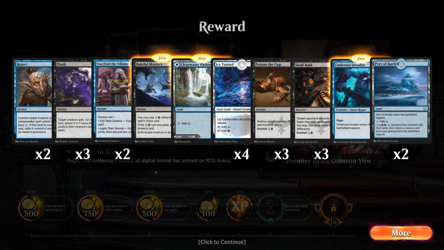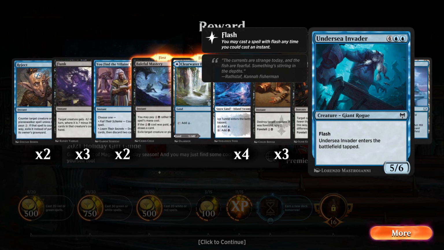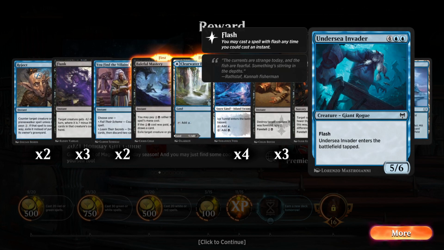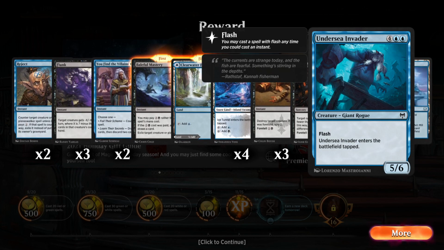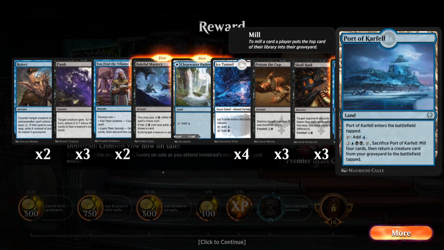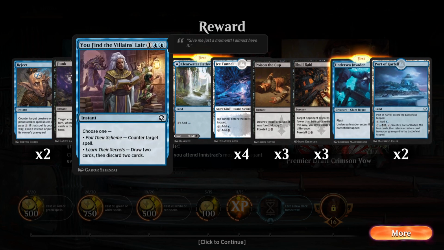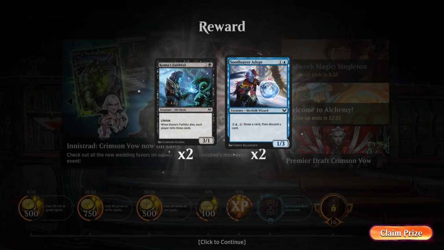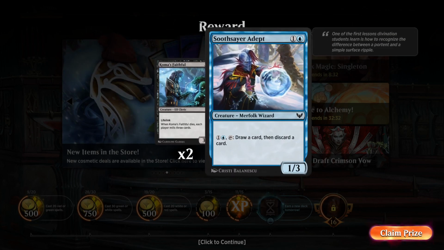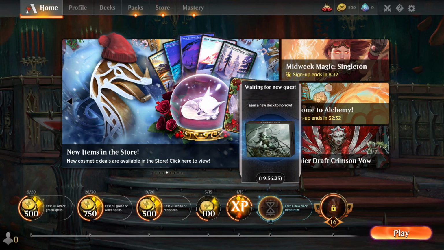A blue-black flipland, some ice tunnel stuff, undersea invader. Enters the battlefield tapped. 5/6. It's got flash, so it can't block, so it's just kind of a sneaky attacker that you play at the end of a turn. Eh. Port of Carfell. Mill 4 cards, then return a creature card from your graveyard to the battlefield tapped. Okay. Not bad, not bad. Oh, we got a few more. We got Coma's Faithful, when it dies each player mills 3 cards, and the Soothsayer Adept. Draw a card, then ditch a card. Fantastic. We're looking pretty solid.